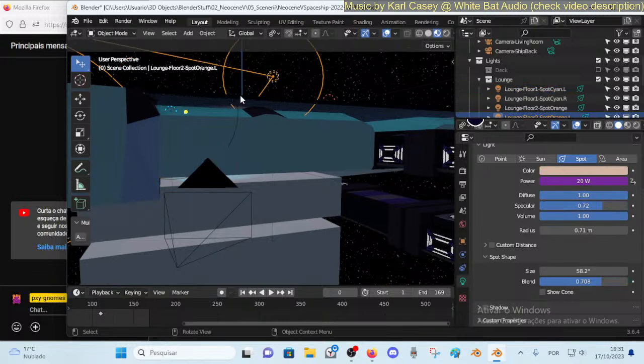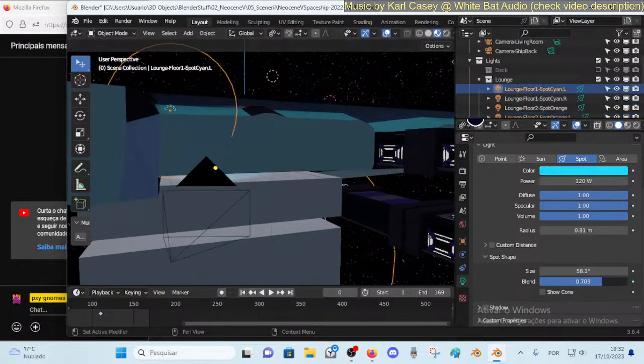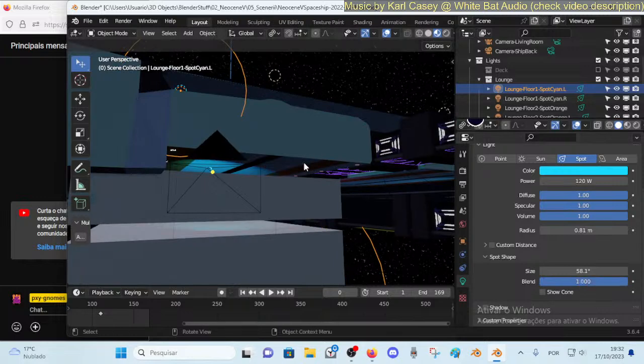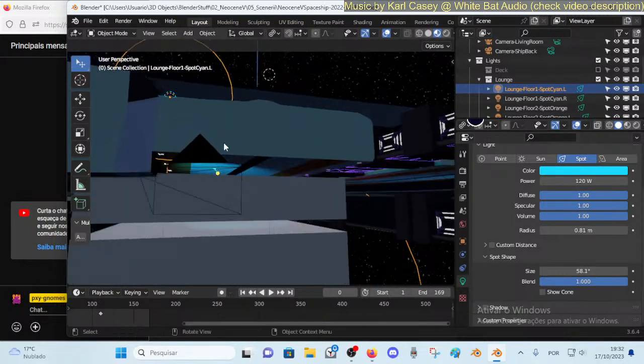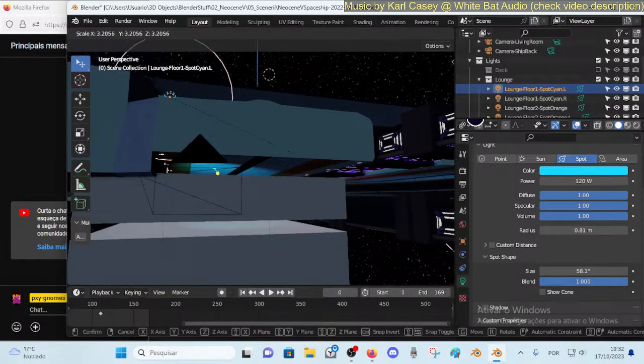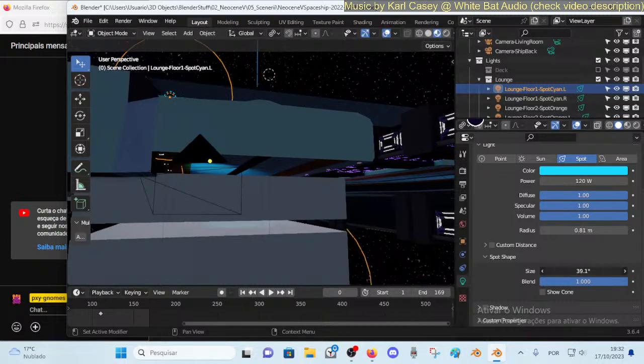Blending. So this has less blending, but it doesn't do anything. Scaling up and down doesn't seem to affect. So size, if we size this, yeah, we can.